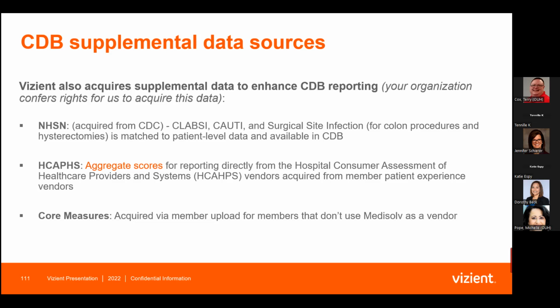Okay, how do I explain this? Vizient used to be a core measure vendor, and we actually spun that business off to Metasolv. They really played more in that space than we did, and so they're kind of our liaison. So anybody that has Metasolv has a way to get their core measures into CDB pretty easily, for lack of a better technical word. But if you have a different vendor than Metasolv, it's a heavy lift for your IT folks.